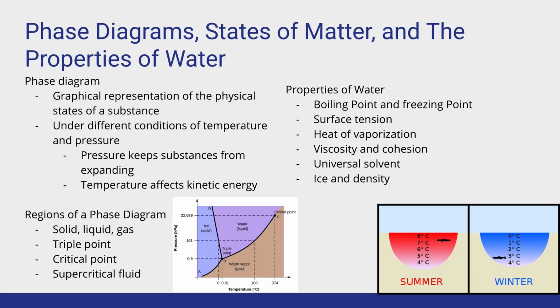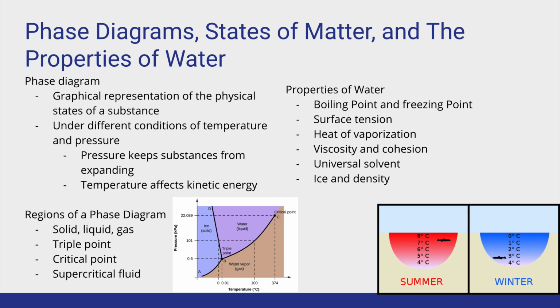The cohesion of water molecules helps plants take up water at their roots through capillary action and helps animals regulate body temperature. Water is also a universal solvent. Because of water's polarity, it is able to dissolve or dissociate many particles. Oxygen has a slightly negative charge, while the two hydrogens have a slightly positive charge. The slightly negative particles of a compound will be attracted to the water's hydrogen atoms, while the slightly positive particles will be attracted to water's oxygen atom. This causes the compound to dissociate.